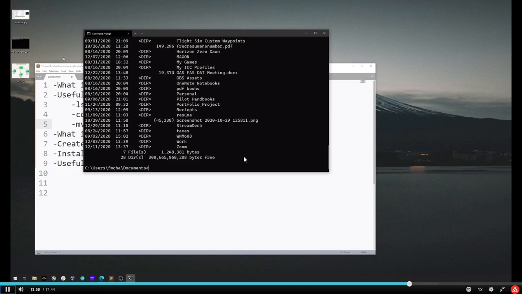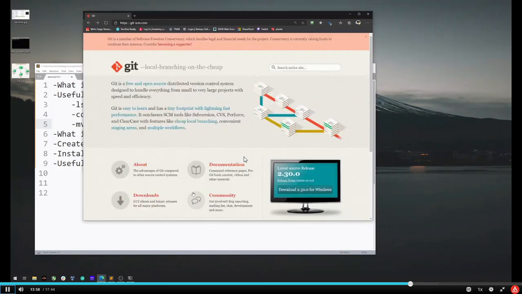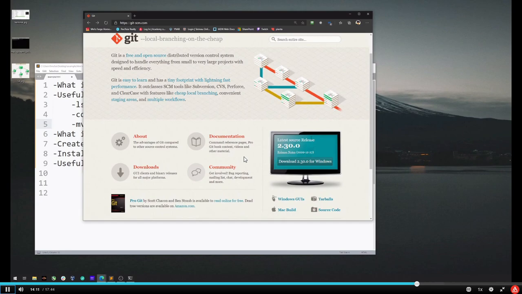Well, one, you have to install Git. Installing Git is pretty straightforward. You just go to the Git website, which is https://git-scm.com. And then down here, you'll see what's called the latest release, and you can click download whatever the version number is at the time you watch this video. I'm on Windows right now, so it'll say for Windows. You might see it say for Mac if you're on a Mac. And then you go ahead and download it. It gives you a program to download. You double click on it and install it.